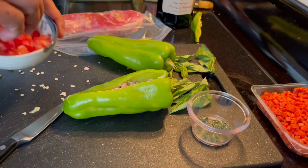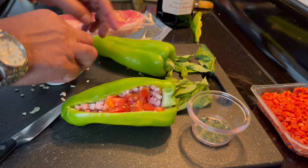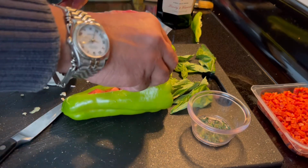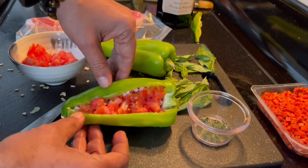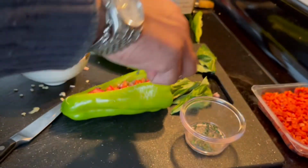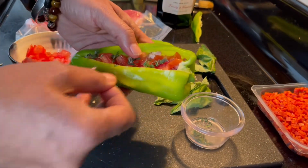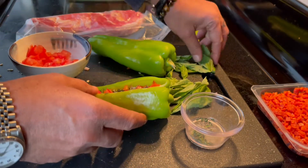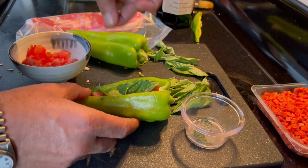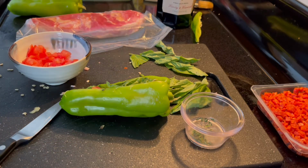And what I'm going to do now, I'm going to put some tomatoes. Some of the diced tomato. You see my hands are clean. And this is for me anyhow, otherwise I'd be using a spoon. See how beautiful it looks? Put a little bit of thyme. Not a lot, just a little bit. Give that aromatics. See how beautiful? And what I do is I put a tiny bit of basil. See how it looks?